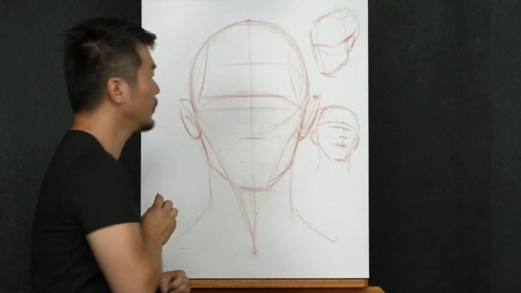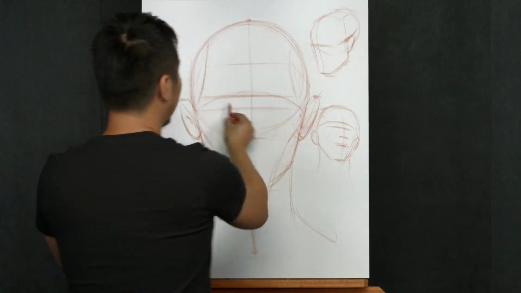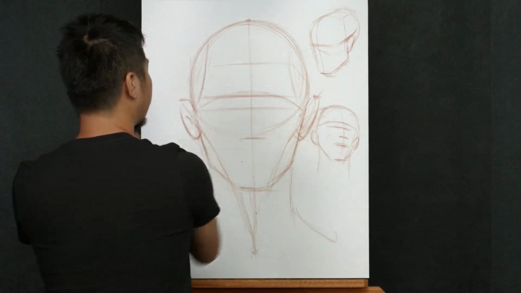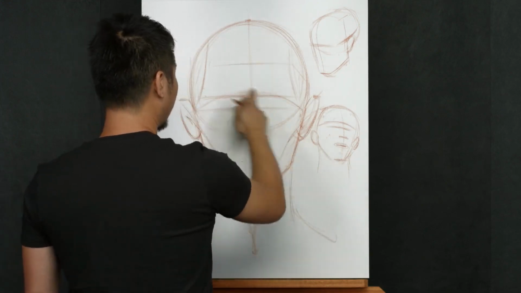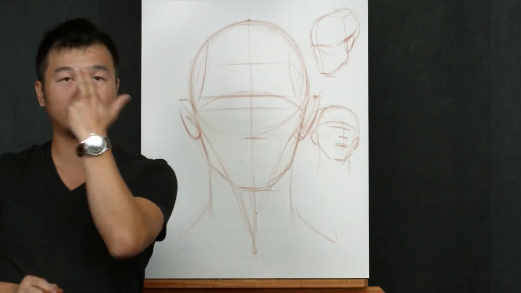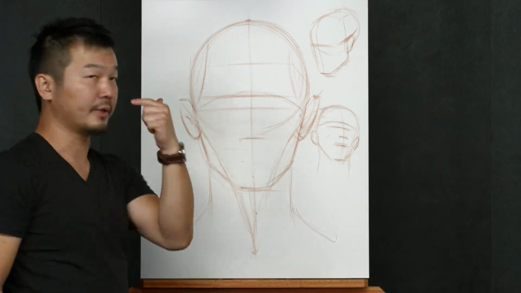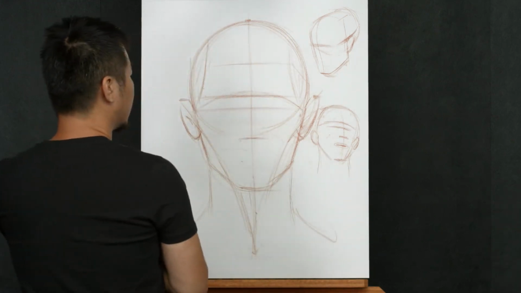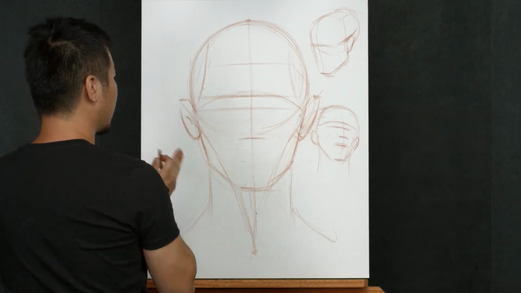So let me show you guys how to define the placement of the eyes. Okay, so right where the eyebrow line intersects the center line, this section we call the keystone. As a matter of fact, this T section is the most complex, where the eye fits into the eye socket and the nose bridge sticks out, and all this construction is going on within this area. It's a little bit complex. But first of all, let's think of it graphically.